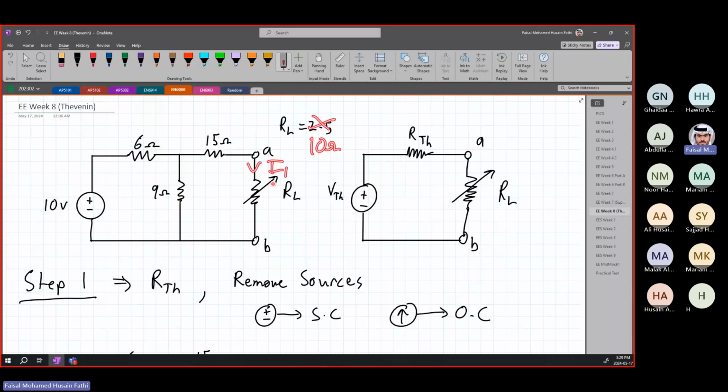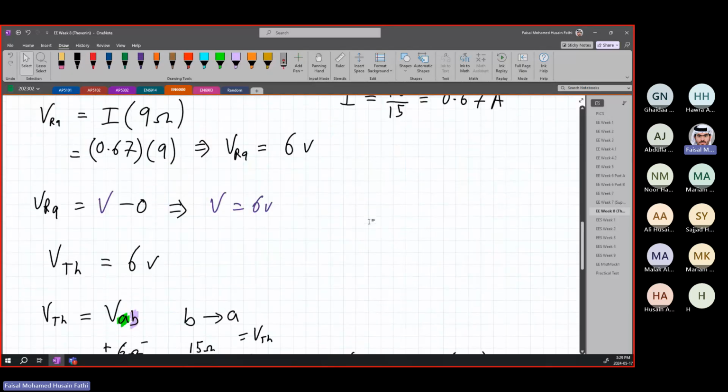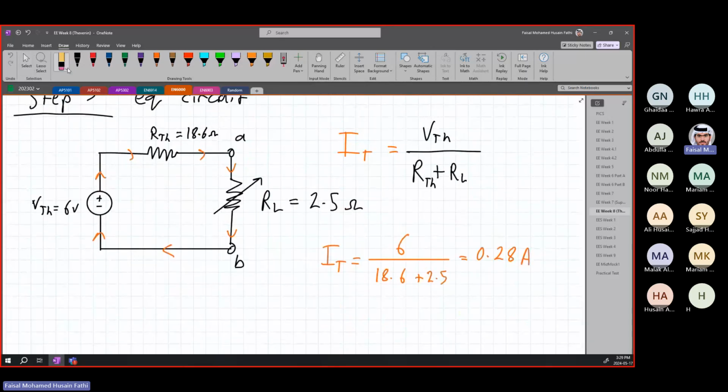This is your I total for the circuit. Okay, or we should technically call it I load. All right, this is our I load. So I'm just going to write it here, I load. And this current over here is I load. Because it is a series circuit, the current is the same everywhere. So instead of I total, let me just call it I load to avoid confusion. This is the current that is flowing through the load. Is it clear?